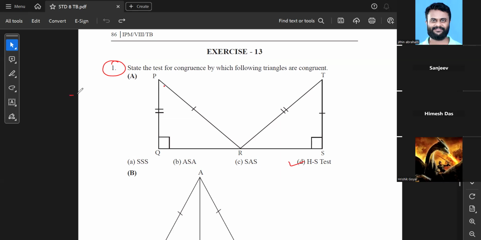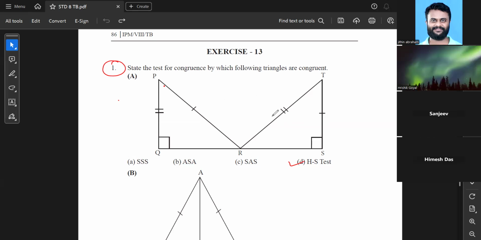जैसे कि वो एंगल, alternate angle theorem का we derived that this angle is equal to this angle, तब जाके we could prove the ASA test or SAS test, whatever it is. Okay, so my point is, in this question, not every time you have to sit and derive. In this question, the question is very simple. They are asking कि ये कॉन्ग्रुएंट है बट कौन से टेस्ट से उसको प्रूव किया जा सकता है.